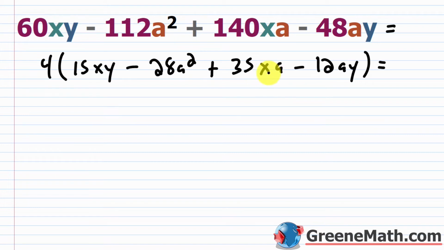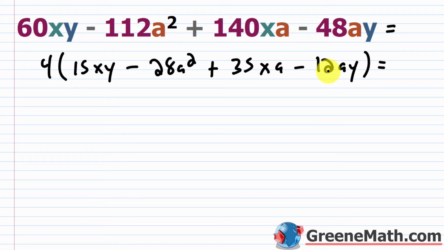Here you have xa and you have ay. So you could pull an a out, but look at what you would have left. You would have x for a variable, and then you would have y, and you'd be stuck here with x, y, and a squared. Now, also 35 and 12, if you think about that, this is 5 times 7, and this is 4 times 3. So really, it's just a mess in terms of the ordering now.